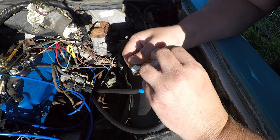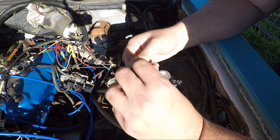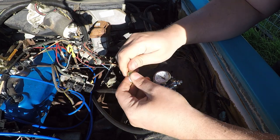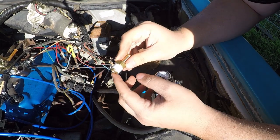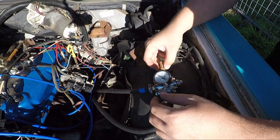All right, so I've got the thread locker on there.